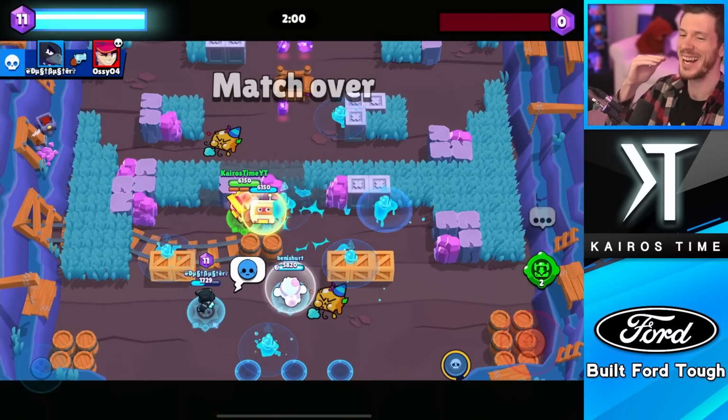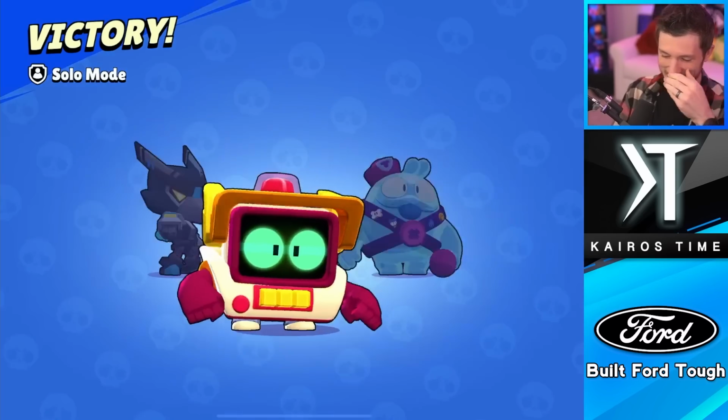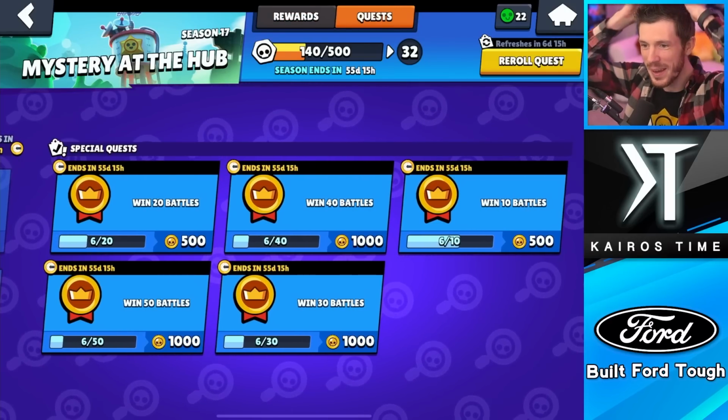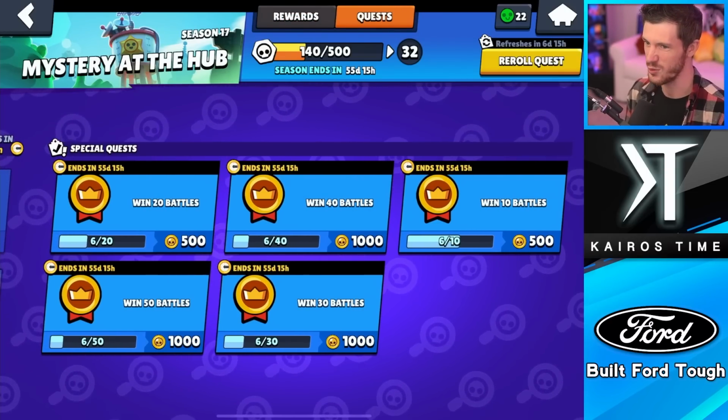He was going in and I just slammed him. And I got Star Flare. Oh, that was great, dude. That damage is insane. Oh, and this player icon. Look at this. This is really cool. Look at all these quests they gave us for the beginning of the season. This is actually awesome. It's just an extra 4,000 gold sitting there, just waiting to be collected.